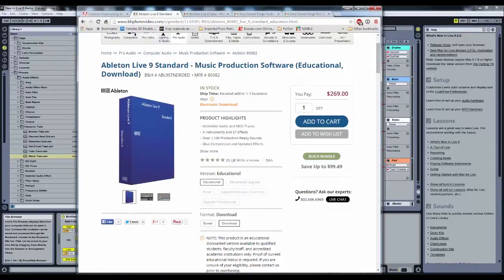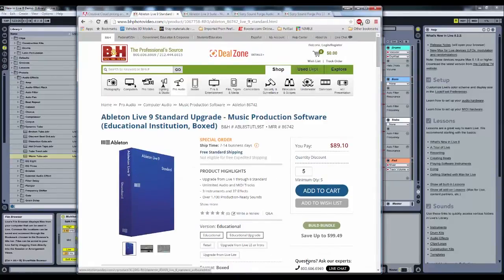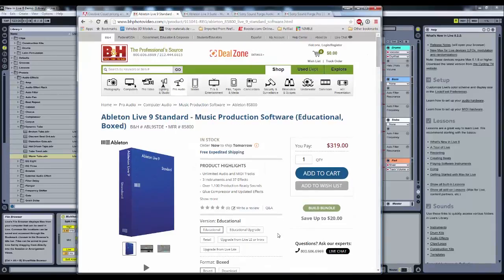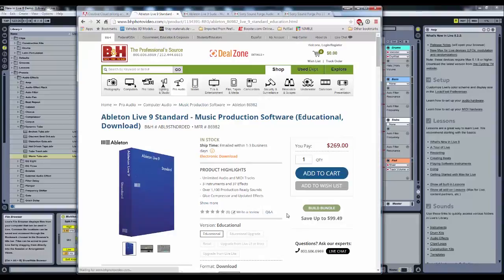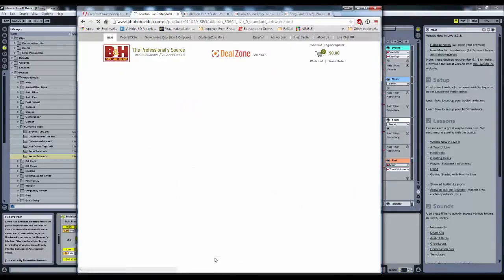Also, if you come in and you say you're a student and you're wanting it more to kind of fumble around with stuff like that. Educational. An educational download is actually $270. So apparently, okay, I take that back.